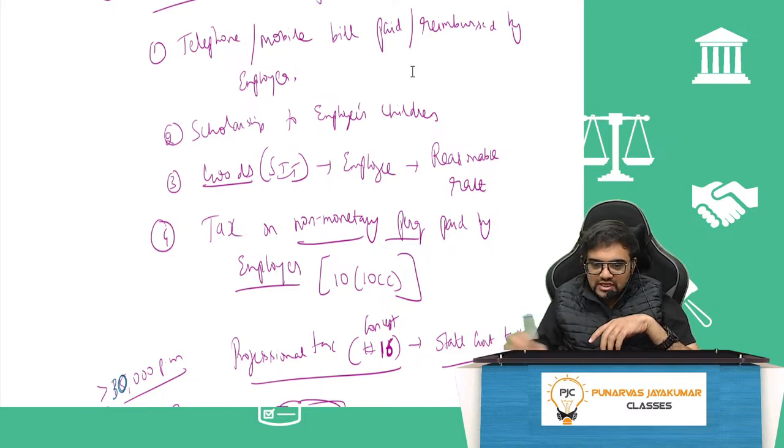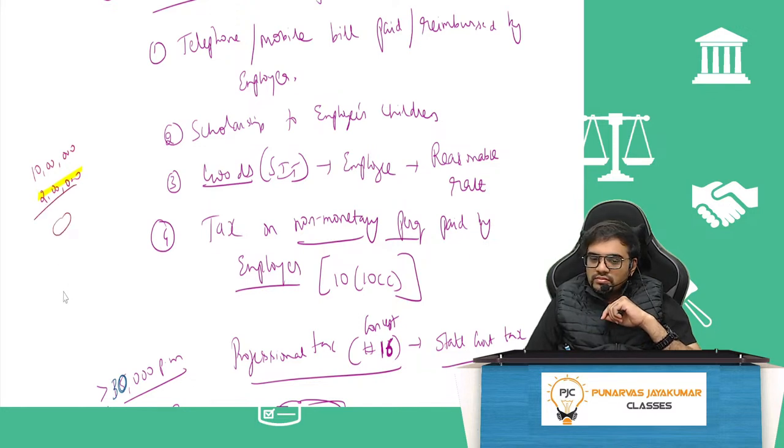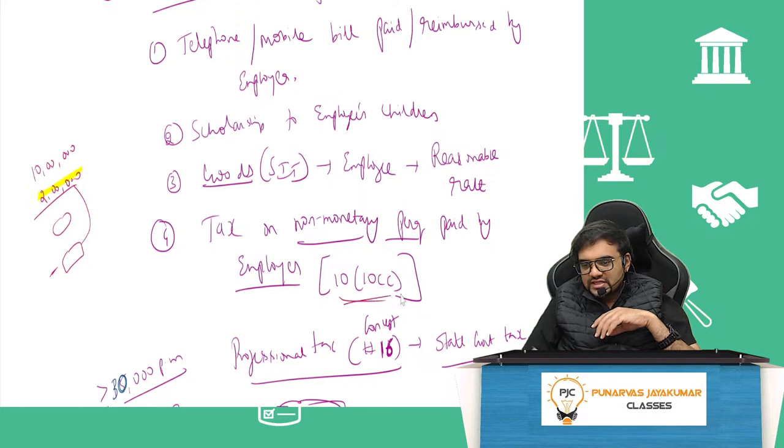So if your salary is 10 lakh, and your extra perquisite is 2 lakh. And the employee says, I will not pay tax on this 2 lakh. I will take my entire income as 12 lakh, but I will not pay tax on 2 lakh. So I will have to compute the full tax on 12 lakh only. But then minus the tax paid on 2 lakh by the employer, I should subtract. That's why it says under 10(CC), tax on non-monetary perquisite paid by employer is fully exempt.